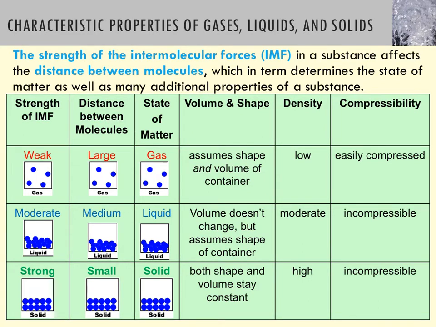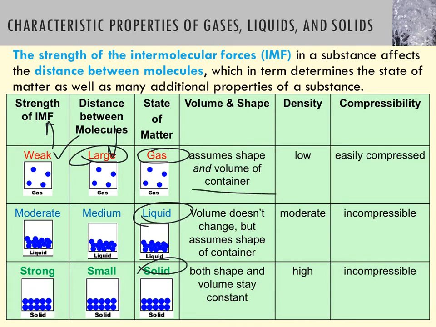So here's a pictorial, kind of gives you all of the information in a nutshell. This might be a good page to either summarize in your notes or print out or something. All right, so we are talking about gases versus liquid versus solid, and the key properties that you need to be able to discuss for each of them. So a gas has weak intermolecular forces. The distance between the molecules in a gas is large.